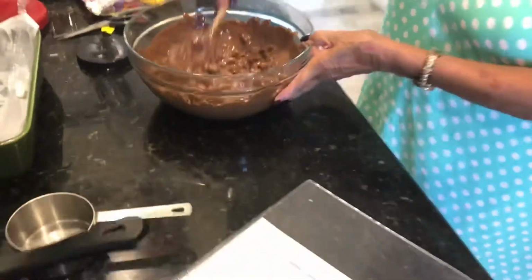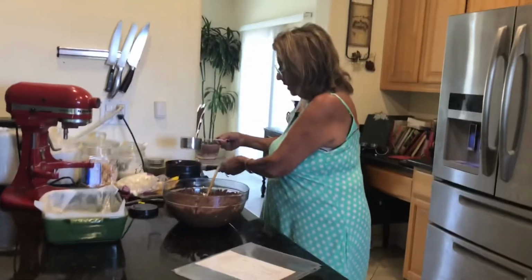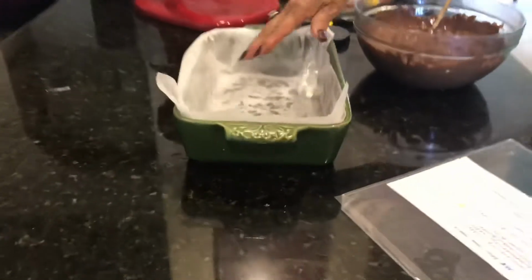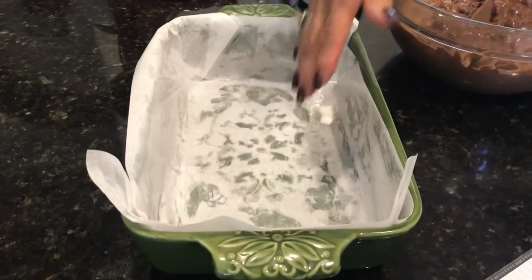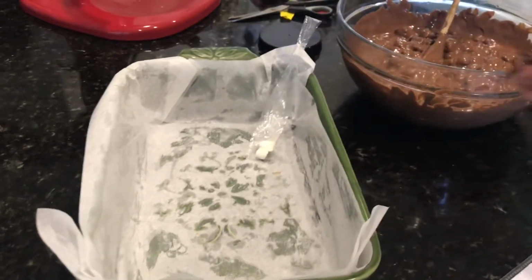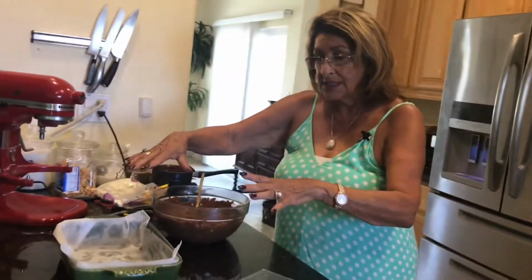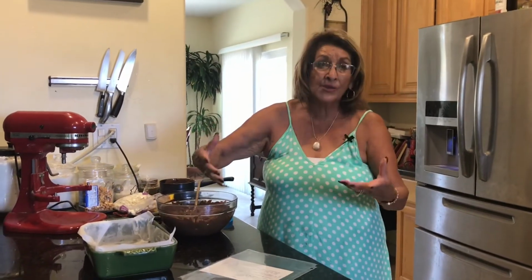Now what I have done is I have got a 9x11 pan, and I put a little bit of butter around it just to hold the parchment paper down and keep it in place. You don't have to do this part at all. What you have to do is just butter it if you don't really want to deal with parchment paper. The only reason I've done it this way is it's much easier to get it out of the container.